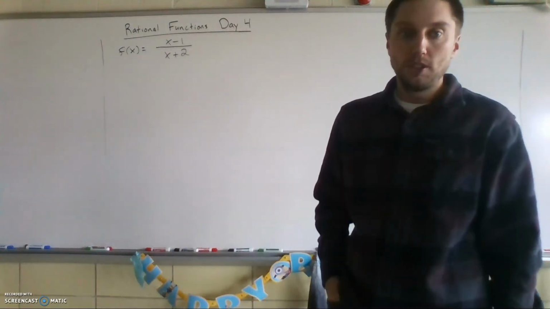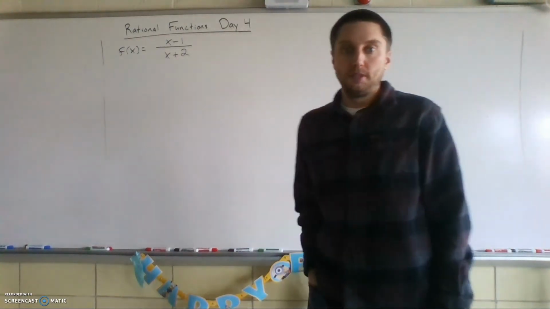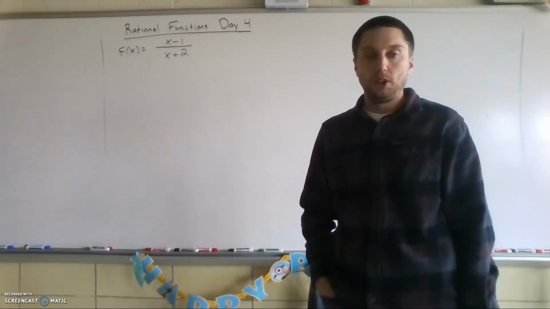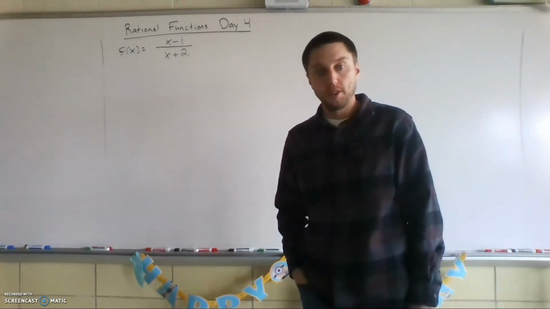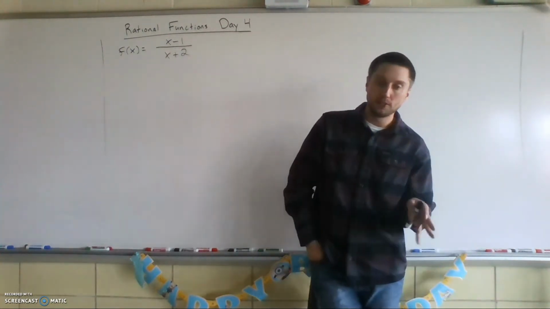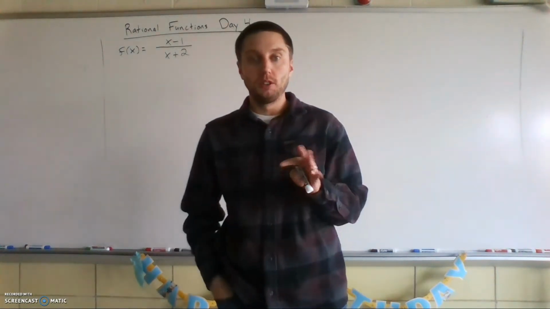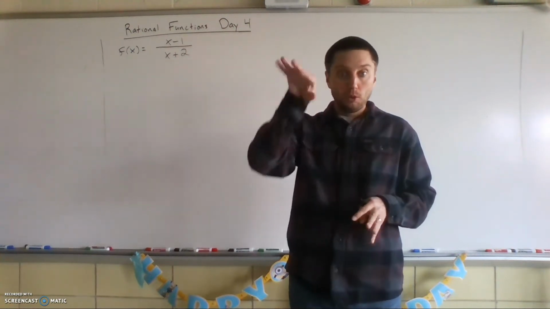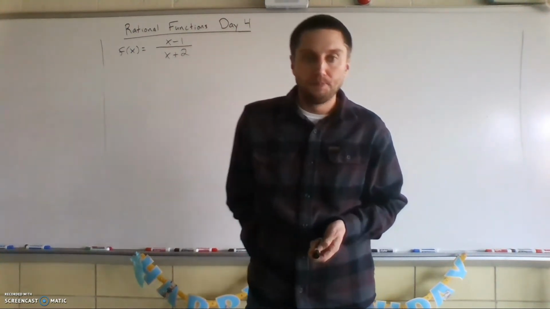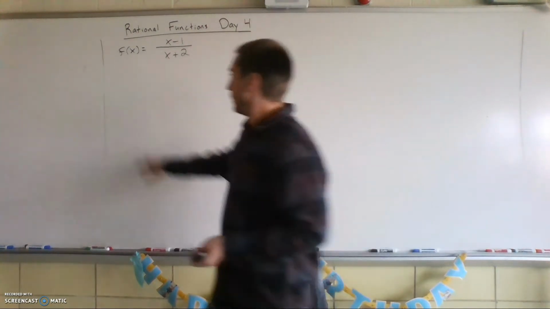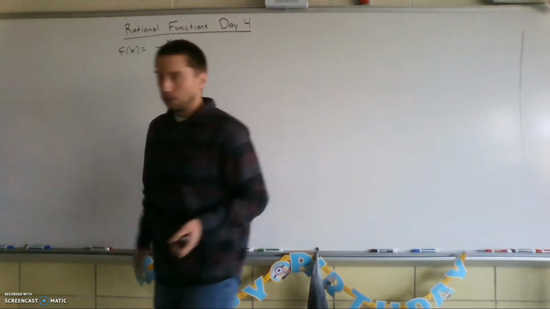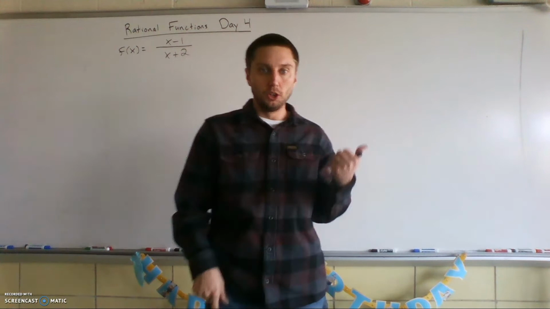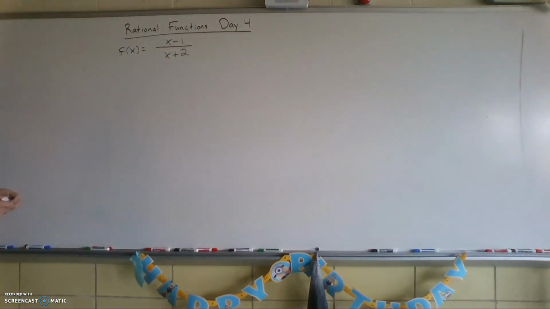Hey everybody. So today we're kind of wrapping up how we're going to graph these rational functions without using a calculator. Yesterday you guys worked on Delta Math, and all you had to do was plot a bunch of points, click a button, and then whoa, magically the function appeared. So today, what if we don't have the magical Delta Math to help us out? How do we figure this out?